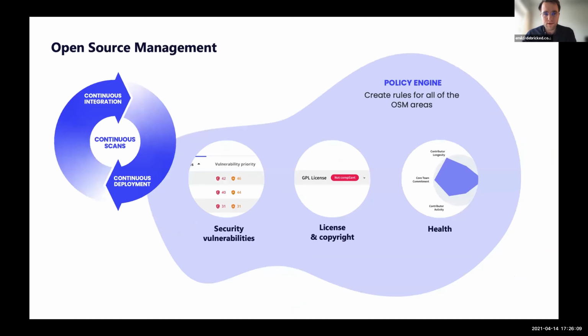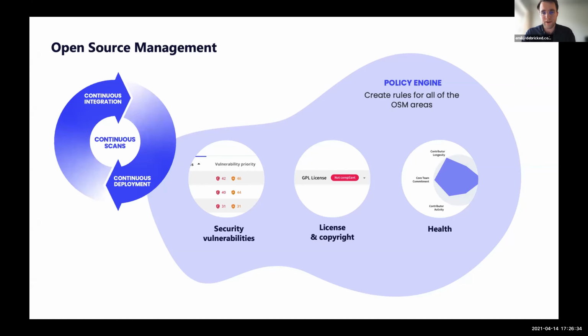At Debricked, the overall thing we're doing is open source management. So we try to find out what open source you as a company are using. And we look at that in three perspectives: open source vulnerabilities, licensing and copyright, and health as well.